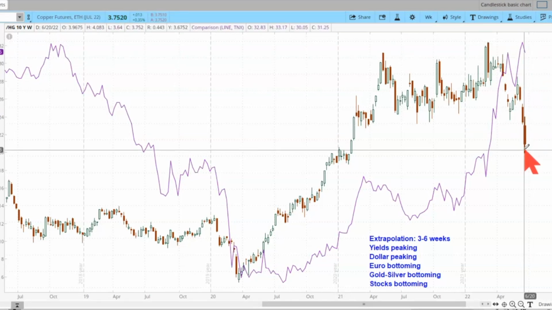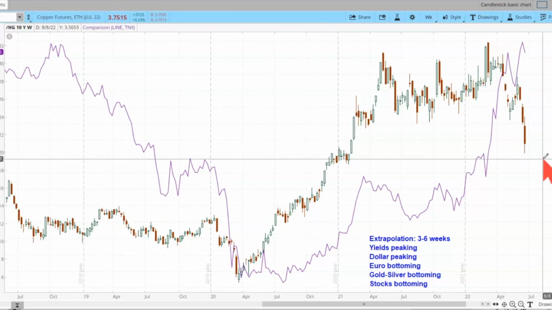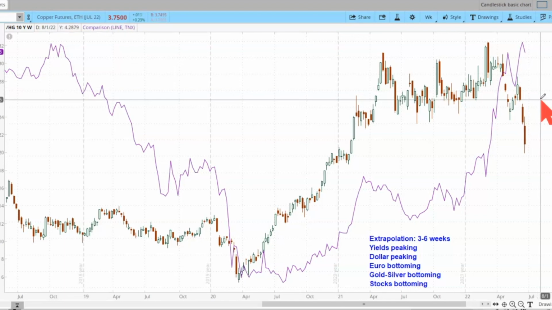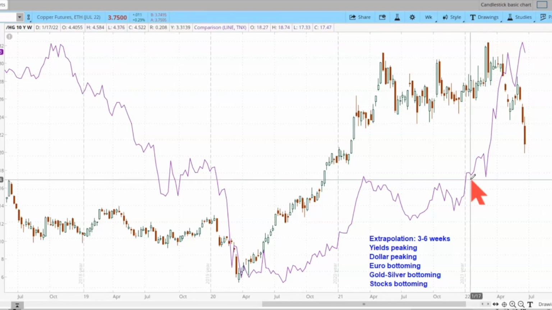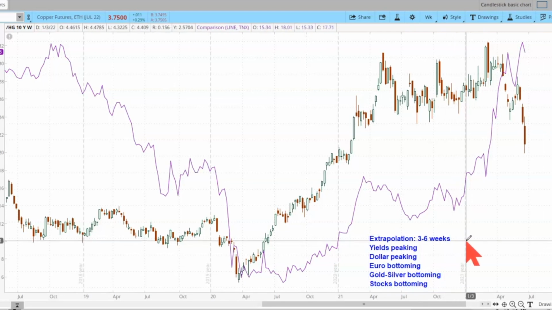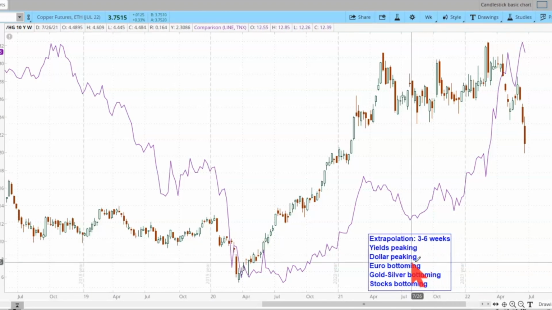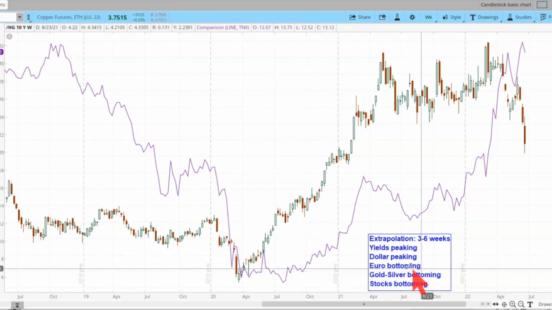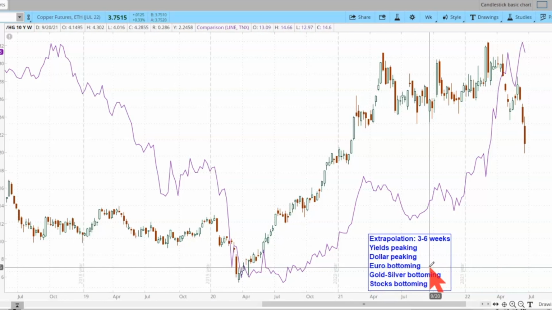And based on what we said in copper, with it likely moving down out into early August, we can see the yields coming down in here pretty significantly. If you extrapolate out, we're talking about like 3 to 6 weeks right now, besides the fact that the copper market may be really weak for many months after some attempted rally. This means that yields are peaking. It means that, using correlations as we know them, the dollar is peaking. That means the euro is bottoming. Now, these are all trade ideas that are really popping out when you look at this.